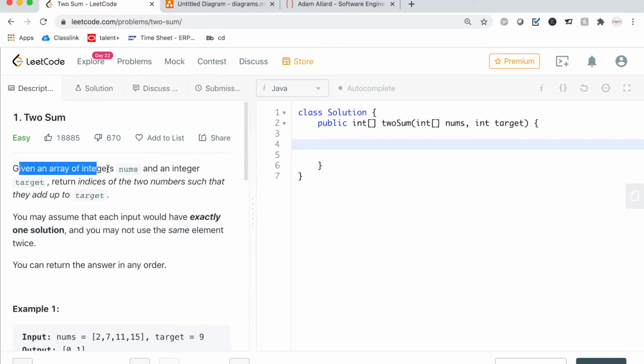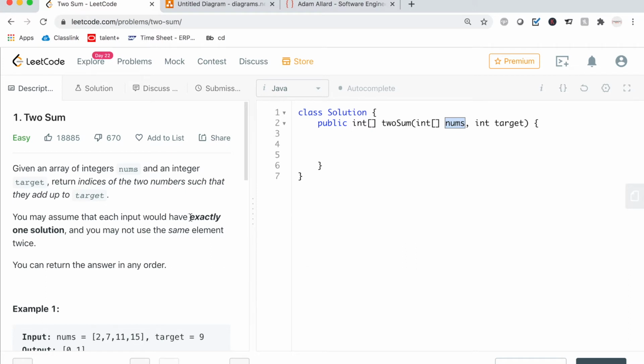So we are going to be given an array of integers called nums, and another integer called target. And the idea here is that there's going to be two numbers inside this array that sum up to equal target, okay? So there's going to be two numbers inside this array here. When we add those two numbers up, it's going to equal the target. And then once we find those two numbers, we want to return an array of just two numbers here, and those two numbers are going to be the actual indices of the numbers that we found, okay?